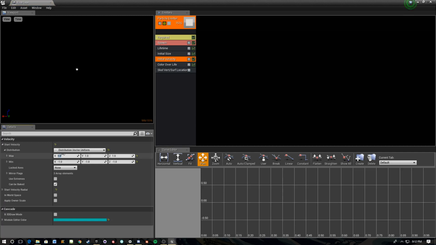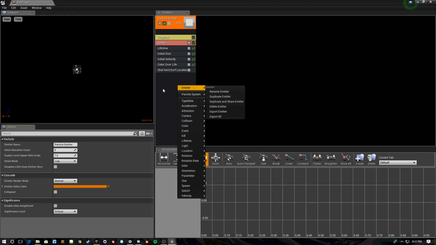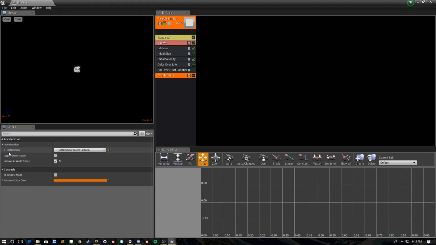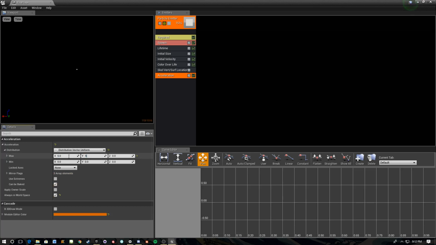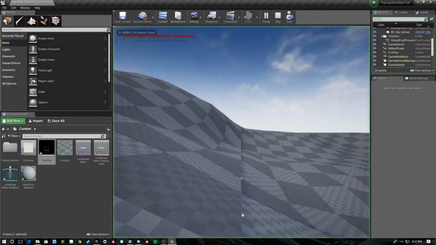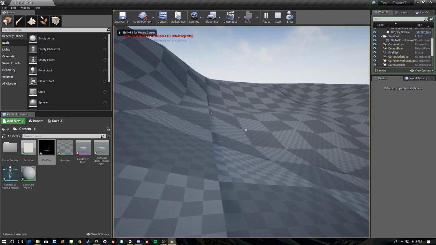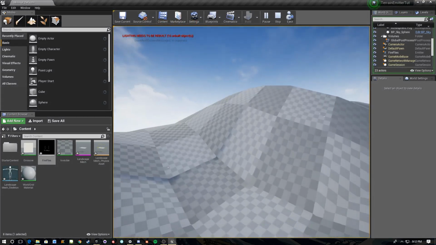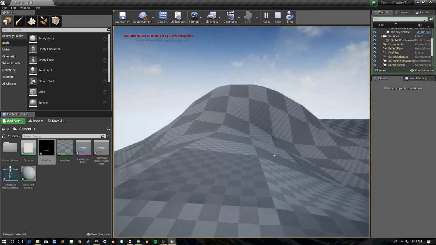We'll go ahead and lift this up to like 5, 5, 5, minus 5, minus 5, minus 5. Maybe they'll move around a little bit more. And we'll go ahead and do acceleration. I won't do it over life, but we'll give them a starting distribution of acceleration of, say, 5, 5, 5, minus 5, minus 5, minus 5. Did I accidentally do the initial velocity? No, I did it right, okay. So now we should see, yeah, they're moving around. And they're still squares, so you'll need to change the material out so that you have the right thing. But they're being emitted from all of the vertices of this mesh now, which are quite a lot.